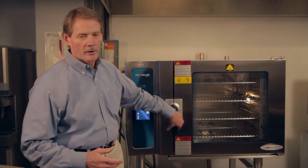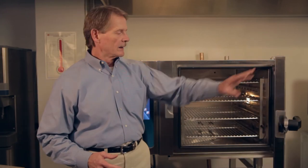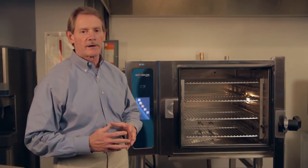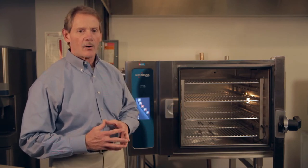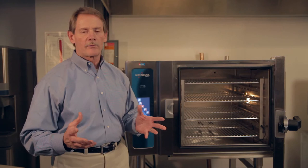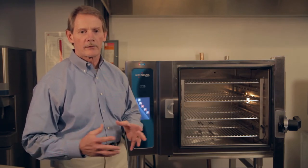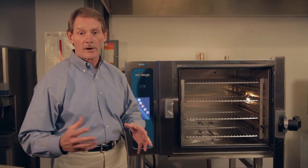Several things when you're working with the oven. As far as the cleaning aspect, make certain that you never put the liquid combi cleaner in the oven when the oven is hot — this could cause some staining. Also, the oven can be cooking at 450 degrees in some cases, so never pour cold water into the unit. It could cause the metal to warp and you could end up with uneven airflow.